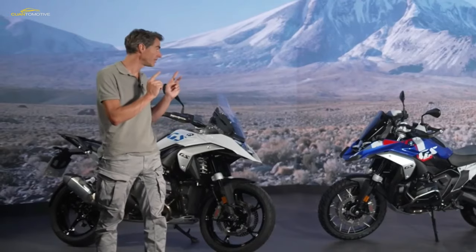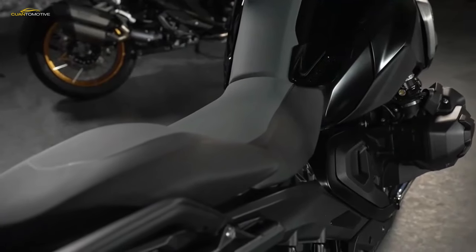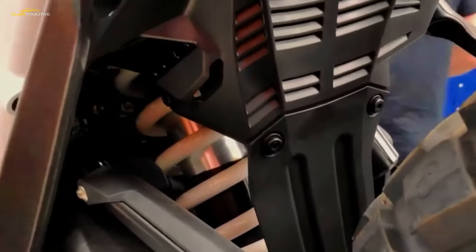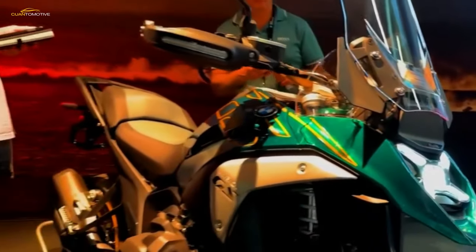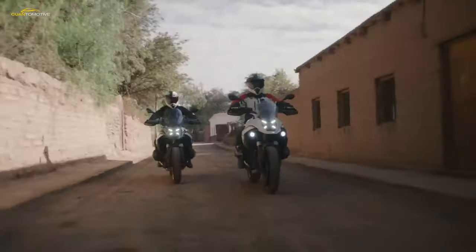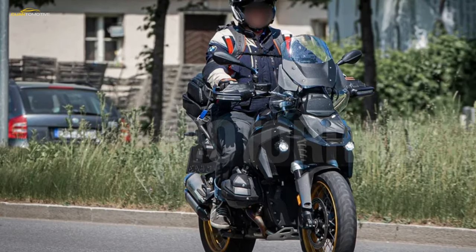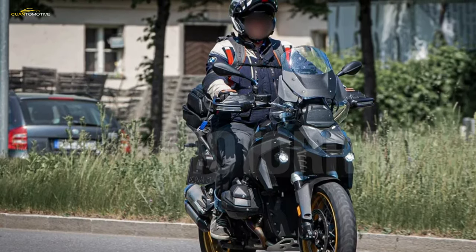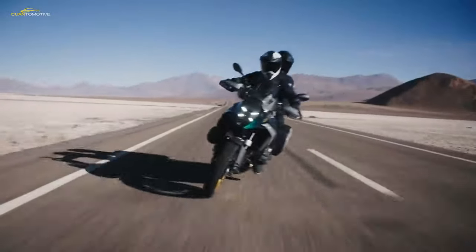What BMW do highlight is the choice available for a rider to personalize the riding position, with four different seats, three footrests and different handlebar choices, including a comfort bar as well as a 30mm bar riser. In addition, the optional adaptive ride height control will let shorter riders feel more at home without having to resort to a low seat or a low seat height model with reduced suspension travel and compromised dynamics.